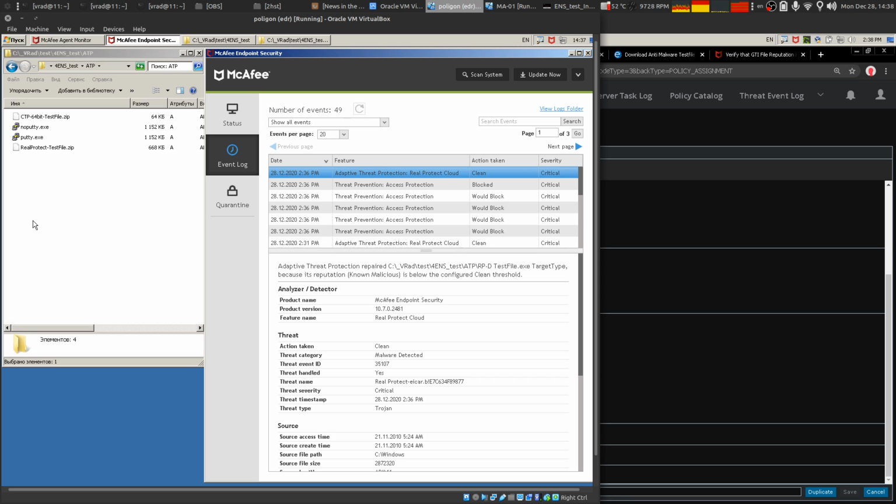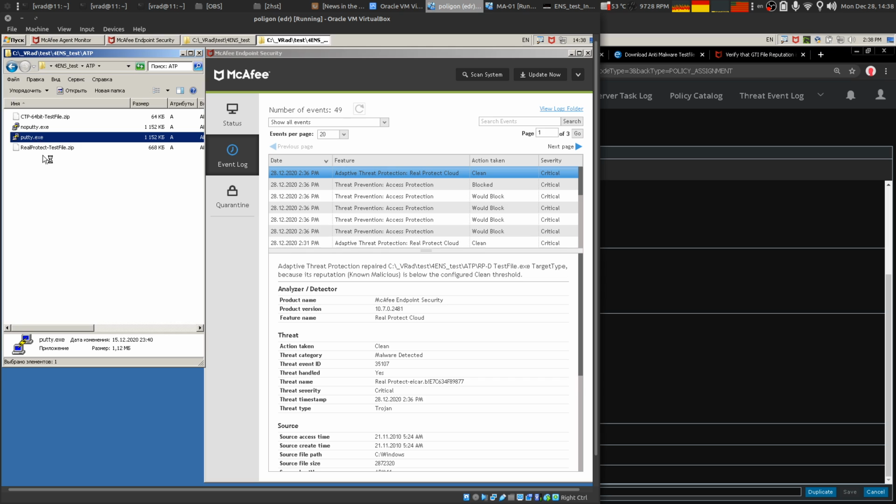To show it simply, I will run putty.exe. That's the popular SSH client. I will download it from the original site, and I ask you to always try to get software only from the original source.